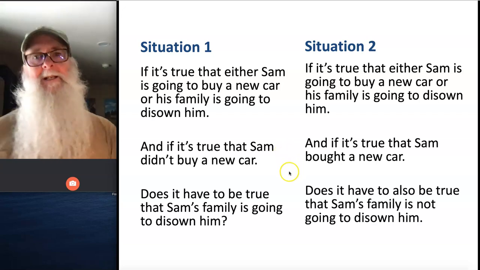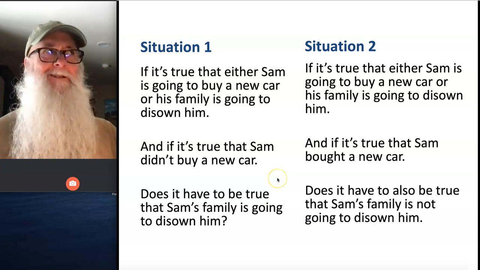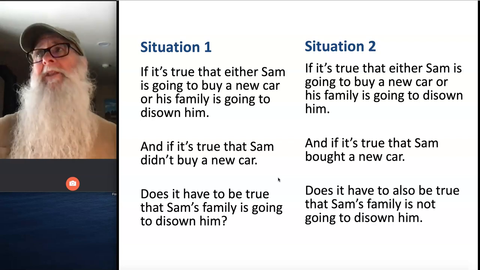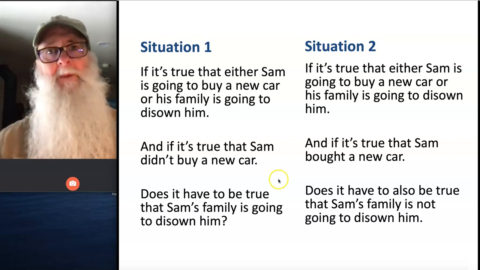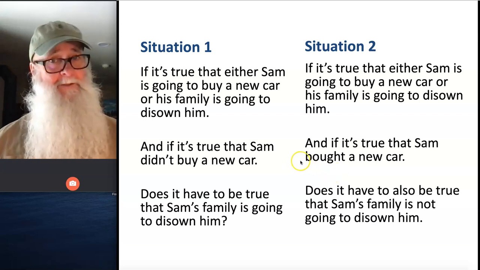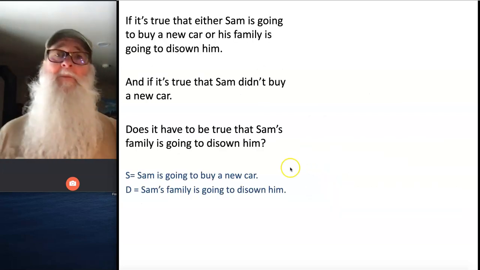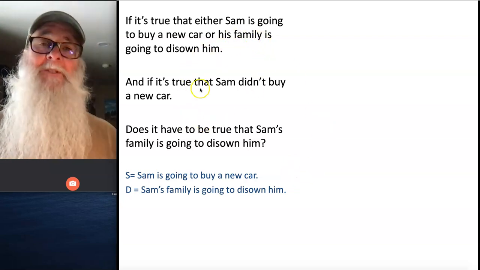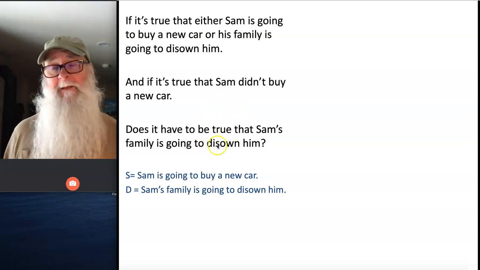Okay, now you recognize here that essentially these situations are arguments. We're being told there's two things that are true, and that therefore something would follow with logical necessity from those two things being true. These two premises are true, therefore this conclusion would be true. And we can determine Sam's family status by creating truth tables that represent these two situations.